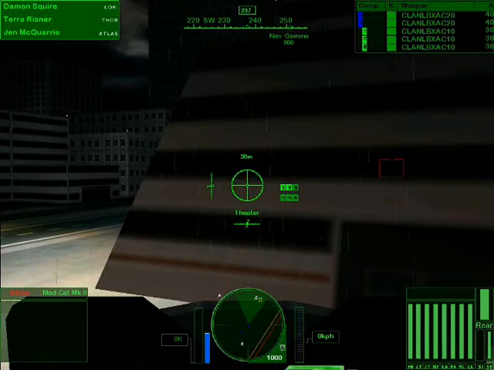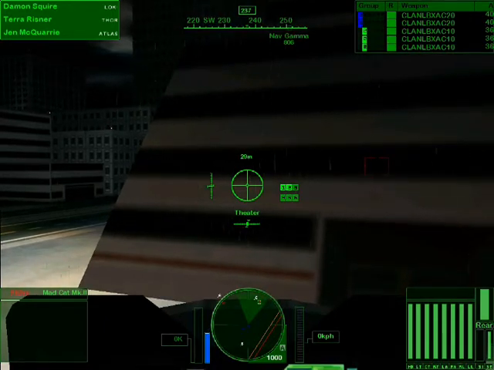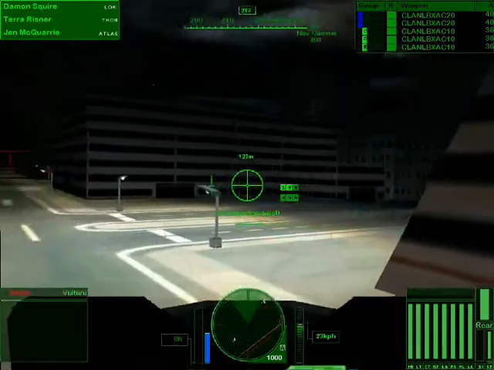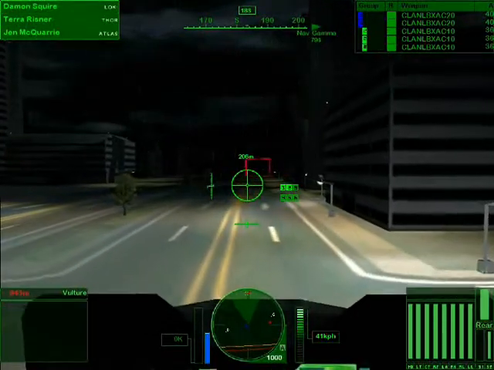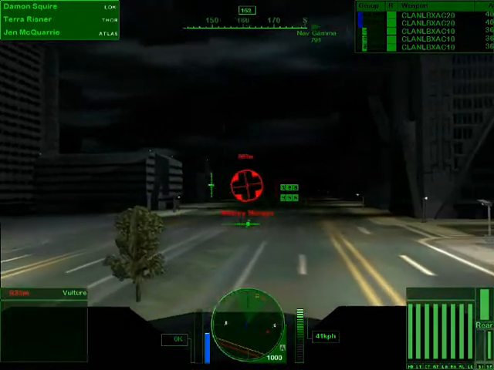It doesn't look like it spotted us. Still no sign of Jen. She will be missed during this operation. We've got another target. It's a Vulture. I say we intercept the Vulture. Take out designated target. Roger. Copy.